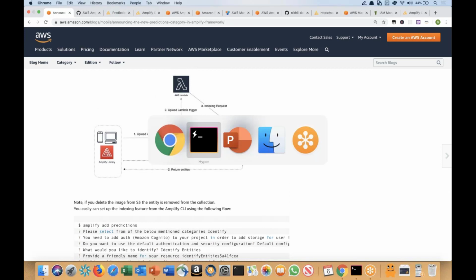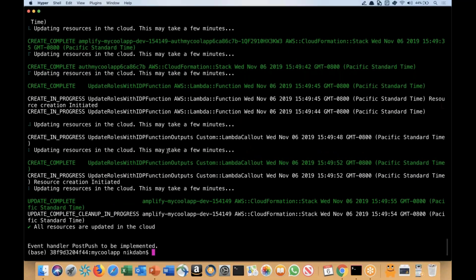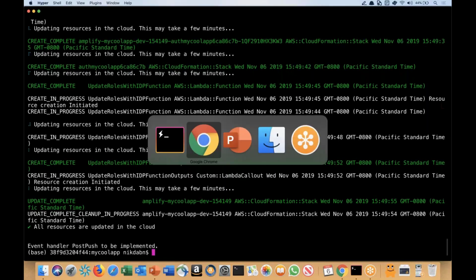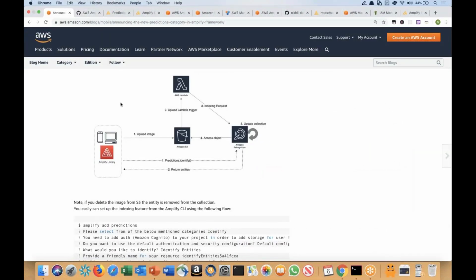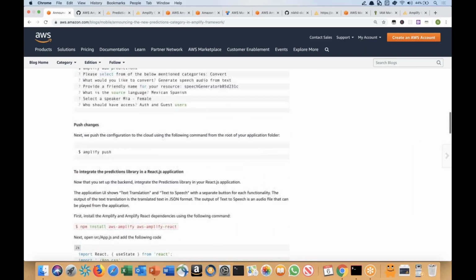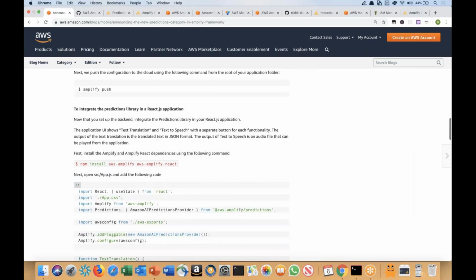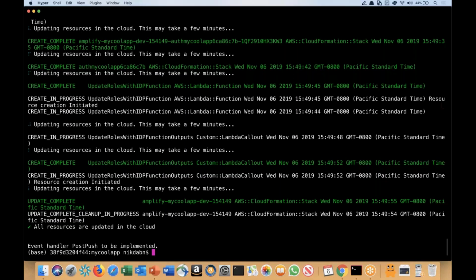It's really simple. By just answering a few questions, you can spin up the entire infrastructure really fast. So let's go and check on our push. Push is complete. So now we have pushed all of that. So what's our next step? Now we integrate the library code in the front end. So how do we do that? So if I go back, we'll first need to install the Amplify library. So if I go here and push, I'm going to say npm install aws-amplify inside my app.